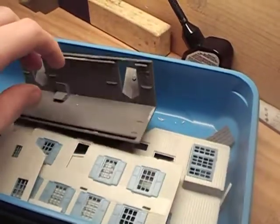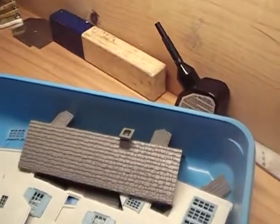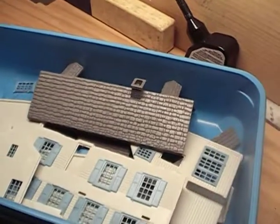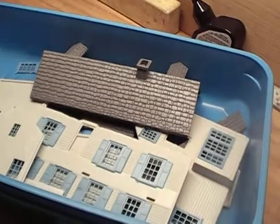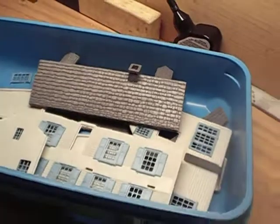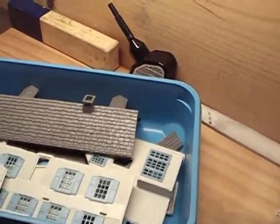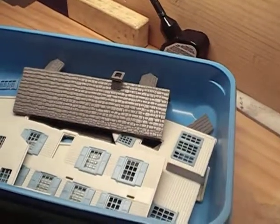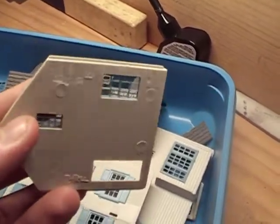So the first thing for this update: that white house you might have noticed in previous updates, it's pretty much disassembled. We bought it pre-assembled at a show, and the guy had done a bad job with it. He just didn't glue it very well, didn't assemble it well, and didn't trim or file the flash off the nubs from the sprues, so I disassembled it and got all that sanded down. You can see where I did it.